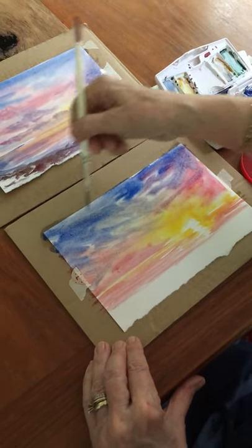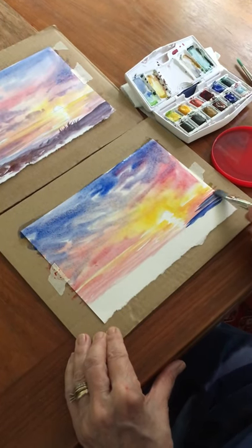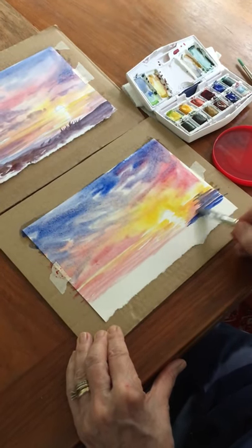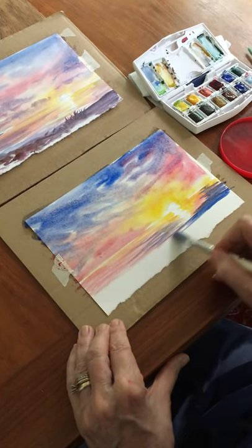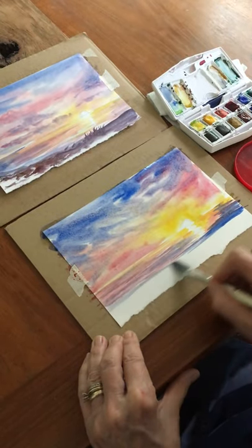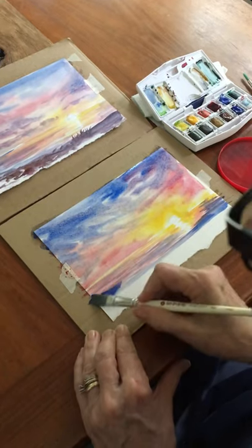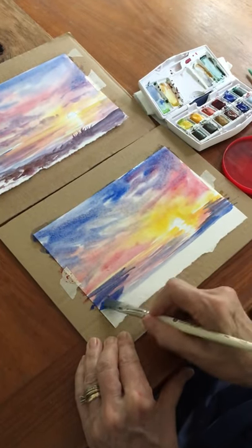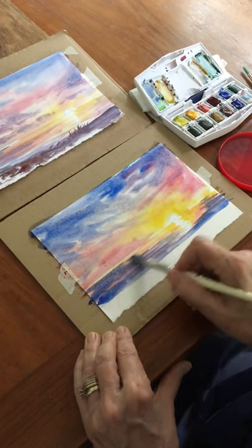These are lighter clouds — don't forget to go into your water with your darker blue as well. It's basically mixing the three primary colors: yellows with red to make orange, and blue with red to make purples. Going back into the blue to darken this side of the water — it should be somewhat of a reflection of what's happening in the sky.